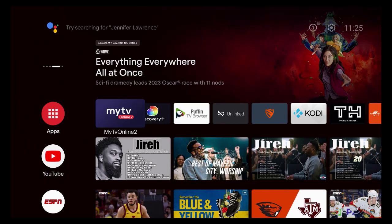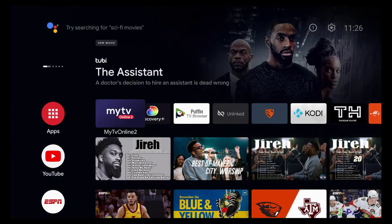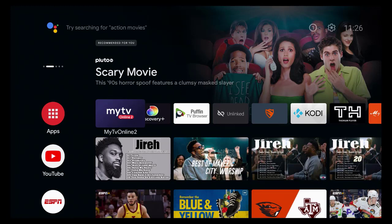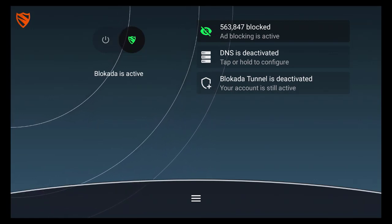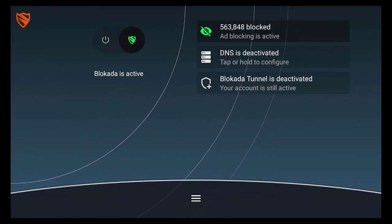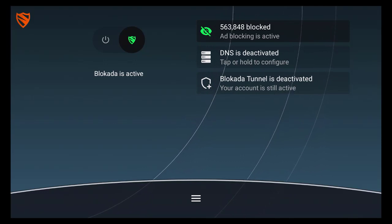When it comes to streaming, ads are everywhere, so our customers and I use an application called Blokada. That's the number one thing you can do — put an ad blocking app on your device. I've used Blokada for about four to five years and it has been a go-to. Recently Blokada moved toward device-specific versions. Here in Blokada 4 you can see I've blocked over 563,847 ads and it's still active.